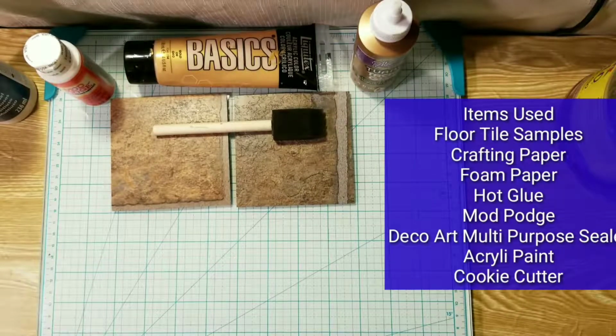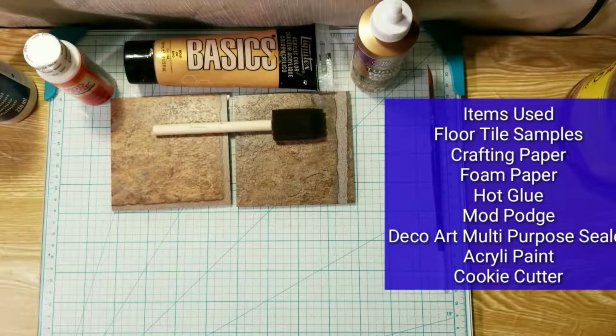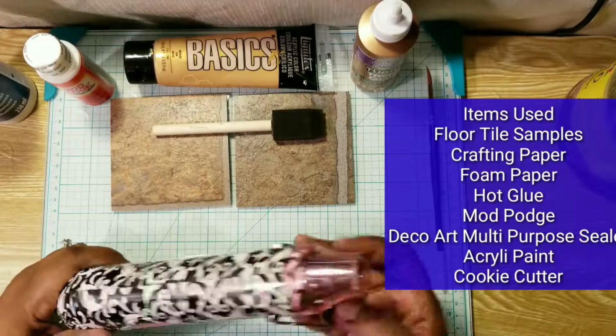I do need to use a paintbrush, my heat gun. Let me move it around, stretch it over. My heat gun, I'm going to use that to make the design.